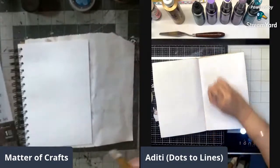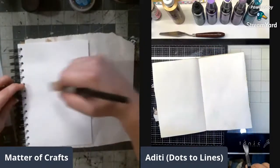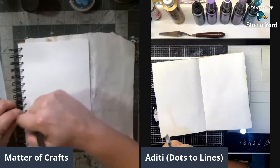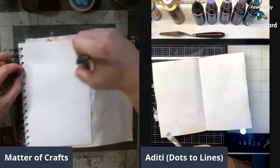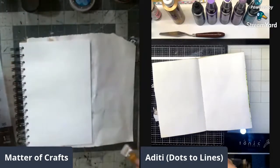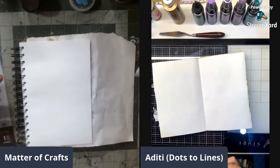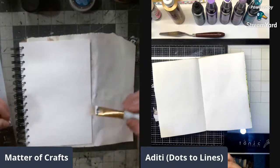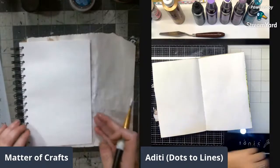Since we have an hour and a half, we decided not to do any prepping, not even cut our stamped images. We just thought it would be fun to do everything live. Exactly. Because for most other lives, we've been able to prepare our project and know what we wanted to do. Not this time.